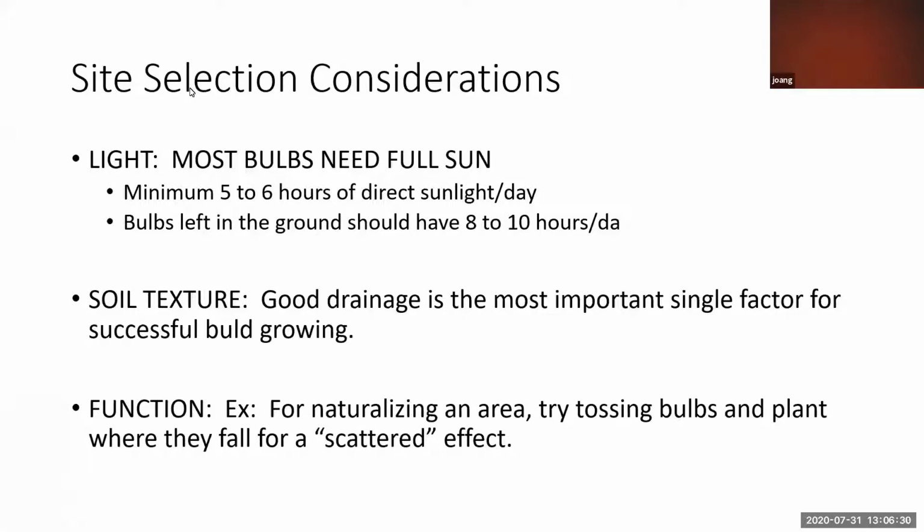So there's some considerations for site selection. Light, because most bulbs do need full sunlight. Minimum 5 to 6 hours of direct sunlight per day. If you're going to leave them in the ground, then you want to increase that to about 8 to 10 hours per day.